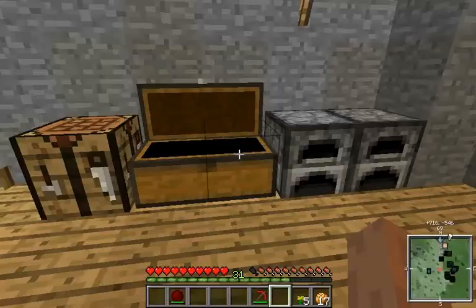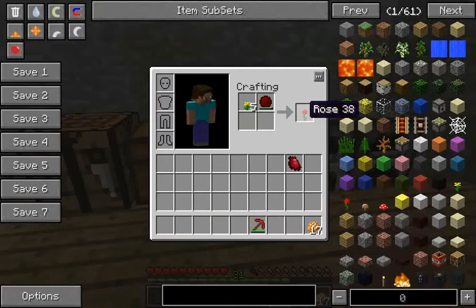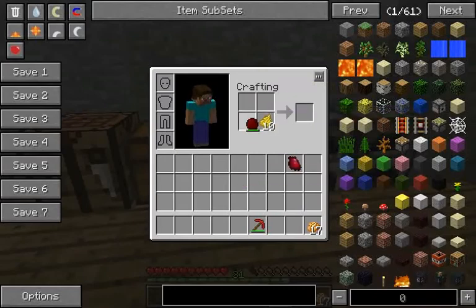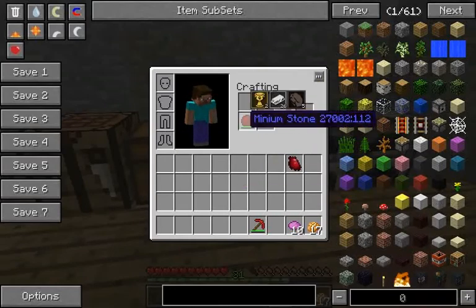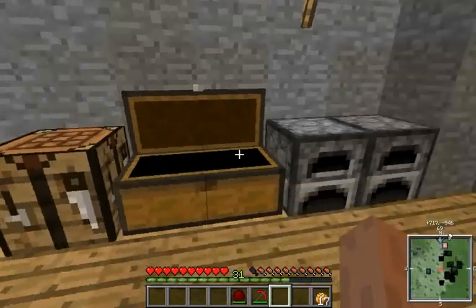Another really awesome thing is flowers. If you want red flowers, we can do it like that and put those in there. And if we also were to get a bunch of dandelion yellow, we can just change it to whatever dye we want, and this will literally just cycle through the dyes. So as you can see, the Minium stone has a lot of awesome uses.